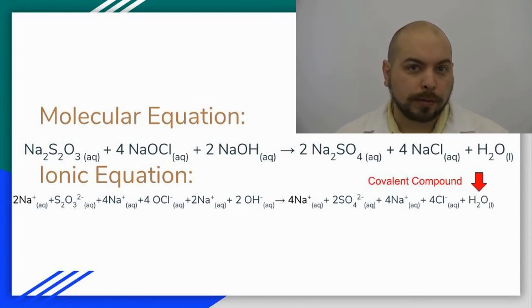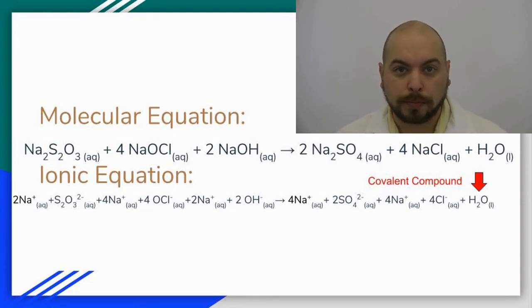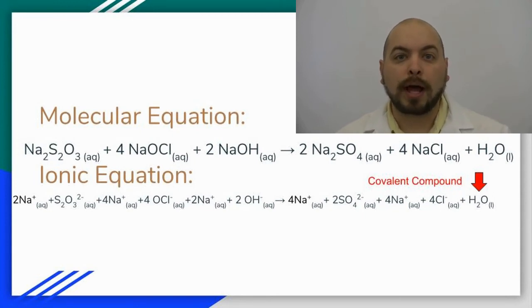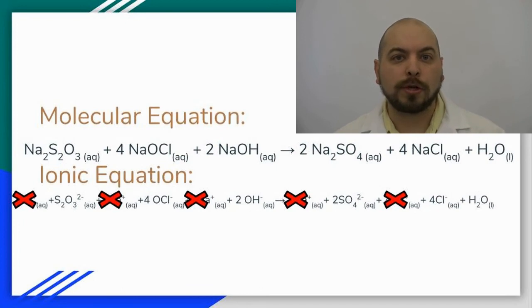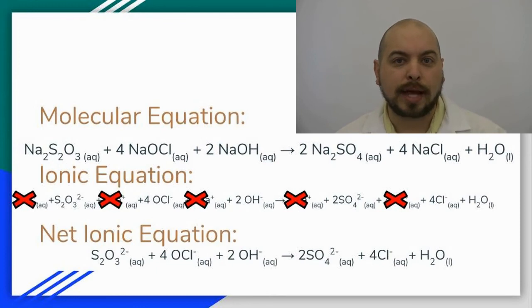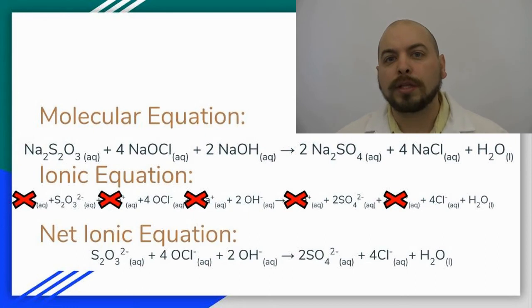The water is not soluble at all. It stays together, so it's just going to be H2O. Now we've separated into its full ionic equation. The next step is identifying and canceling spectators. Now in this case, there are actually no spectator anions. In fact, the only spectator in this entire reaction is going to be the sodium ion. And that's okay. You can have just a single spectator ion. In this case, that's happening. So if you look at our final net ionic equation, you can see that the only thing we've eliminated here is the sodium ion.